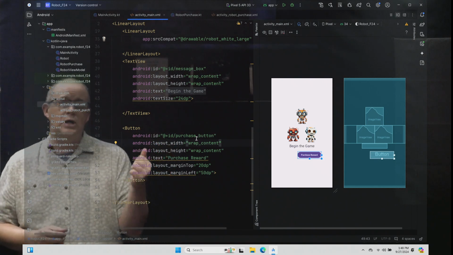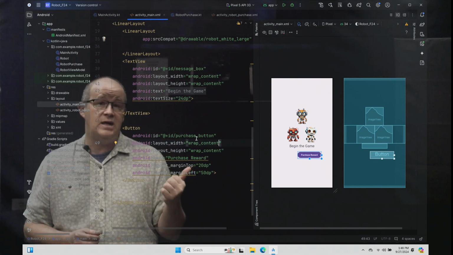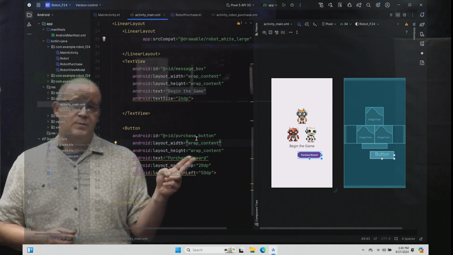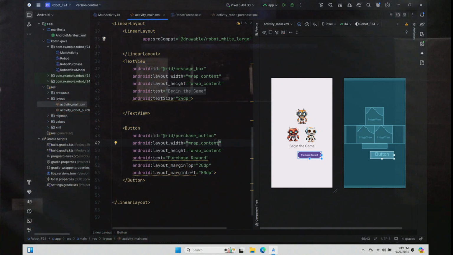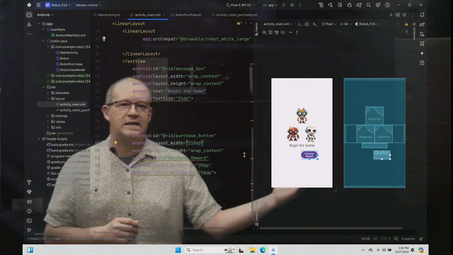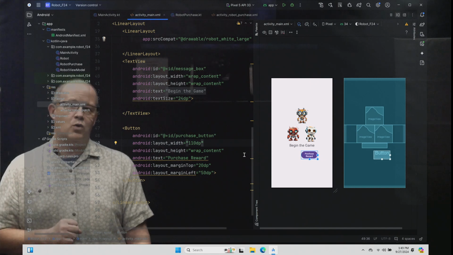There are 3 different types of things you could put for your width or your height. We've gone over this before. Wrap content says make me as big as I need to be. So in this case, it kind of just fit the length of that string. Make me as big as the parent by saying match parent. And if I did that, then it's going to go all the way across the screen. Match parent, like so. Notice that it is shifted right, and that's because of the code that comes after right here. But I also have a fixed amount that I could move it over, and I had to play around with that a little bit, but 110 density independent pixels seemed to work nicely to get this picture that I thought was a little bit more pleasing.